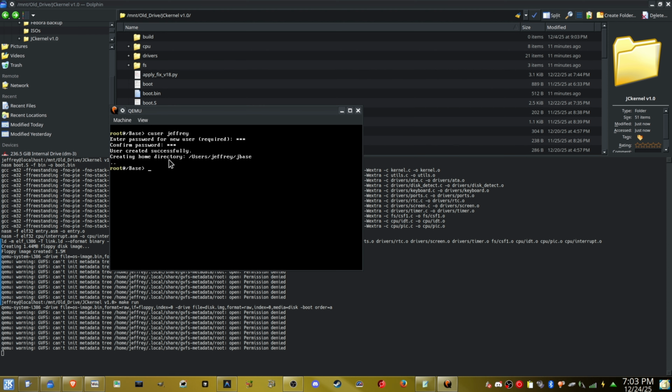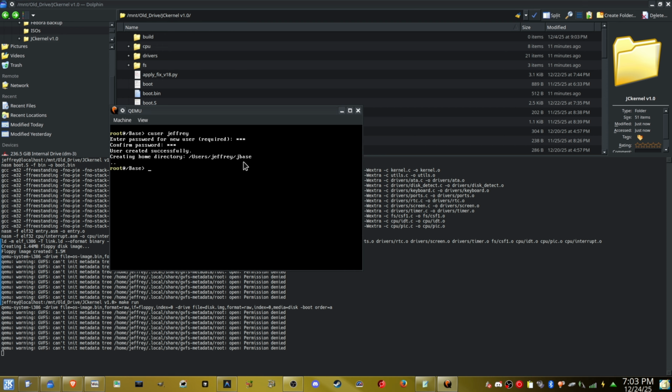Now you will notice it says here users, my name, and it says JBase. Why doesn't it say base like root? Basically, whenever you create a user, depending on the letter, it will change so it has its own unique base and directory. Something unique just for me that I was trying to create.